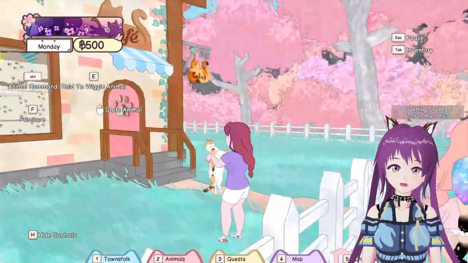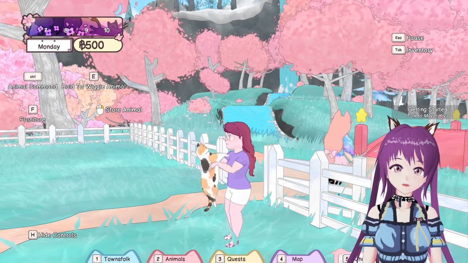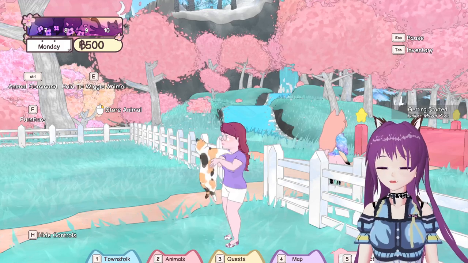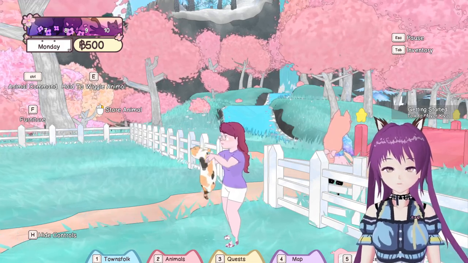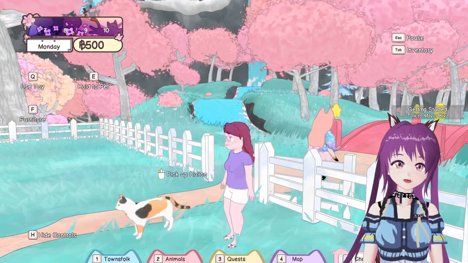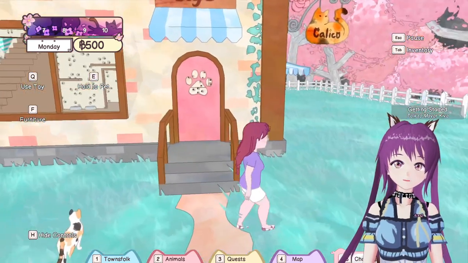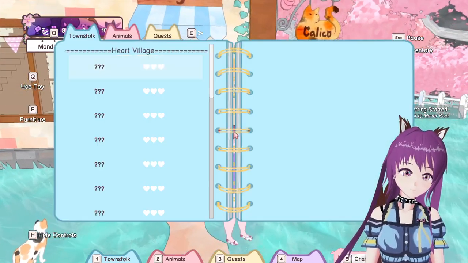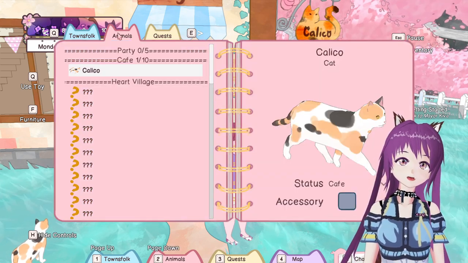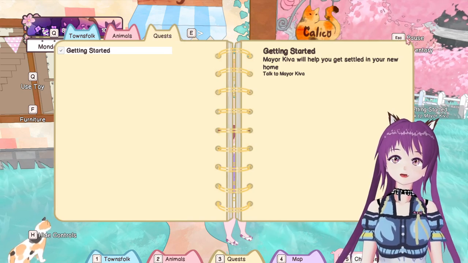Hola. Oh, to wiggle. Hello, wiggle. Oh, I wiggle like this. Hey, look! Animal command. Go to the cafe. Oh, they don't want to listen to me. One is town folks. Damn, it looked like this is cats. West. Okay.